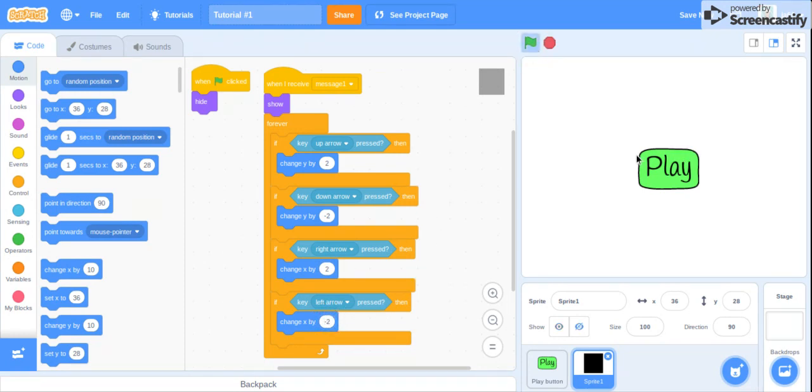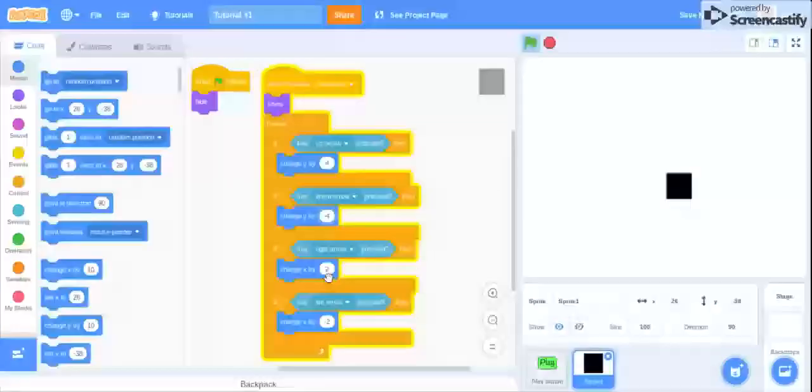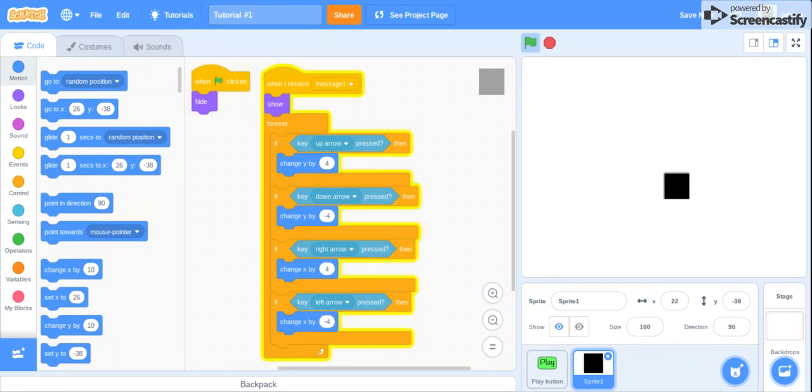Alright, so let's test out our game. We're going to click this, and now there's our guy, and we can move. However, this is slow. We want it to be a little faster. So I'm going to do 4, -4, 4, and -4. Alright, so we're going to press play, and look, now we can move around easier and faster. Now this is the reasonable speed you want for your character. Based on how big he is, he might go slower. And if he's about this size, you want him to go at the speed of 4.